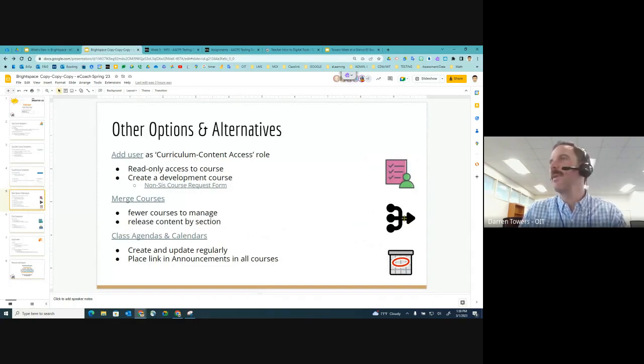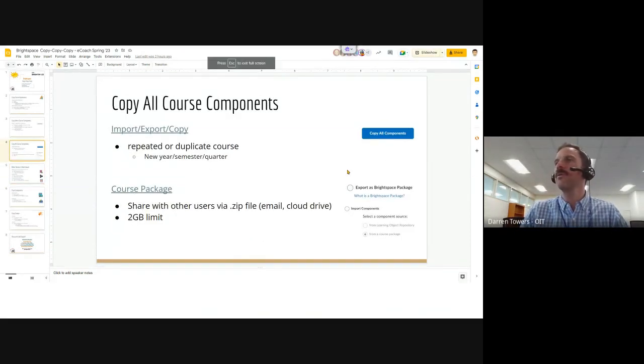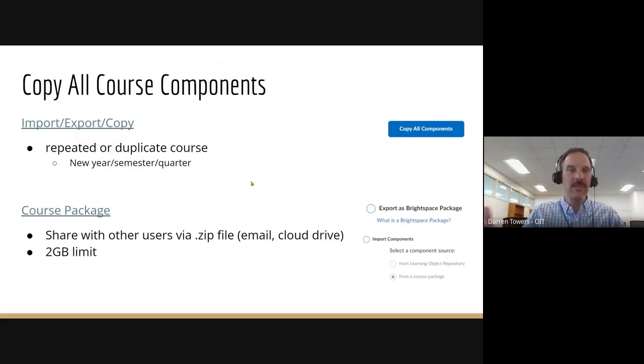All right, so let's talk about some alternatives. Sorry, copying all is the next piece I wanted to talk about. So I showed you how to select specific components. The other option is to copy all, and you saw that a couple times as I went through that process. Rather than selecting components, you hit the blue button, you copy all, and that's what's going to bring over everything that's in one course and put it in another course. You will have to apply things like the nav bars and home pages, add the widgets, things like that. The content will just go into content and it'll go in hidden. You can turn it on.